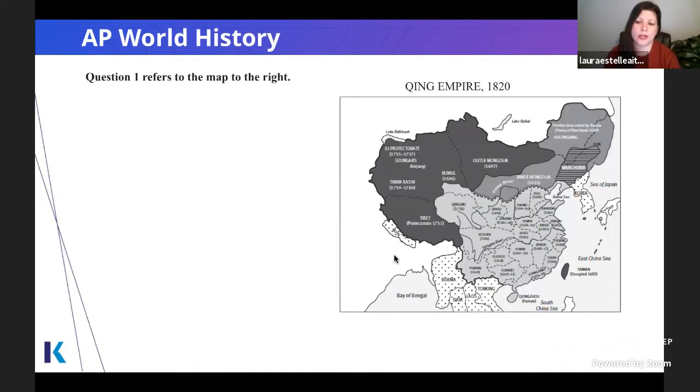But we're going to start off with a question. We're going to do it in a very specific way. We are going to take a look at the stimulus, answer a multiple choice question, and then move right into a free response question. The reason is that you will be taking your AP exam at home this year. It's a 45-minute test. I'll go into some more details about that later. But your goal is to take everything you've already been doing and apply it to this new format. That's what we're here for. We really enjoy taking a look at how to maximize exactly what you know and apply it for points on the test.